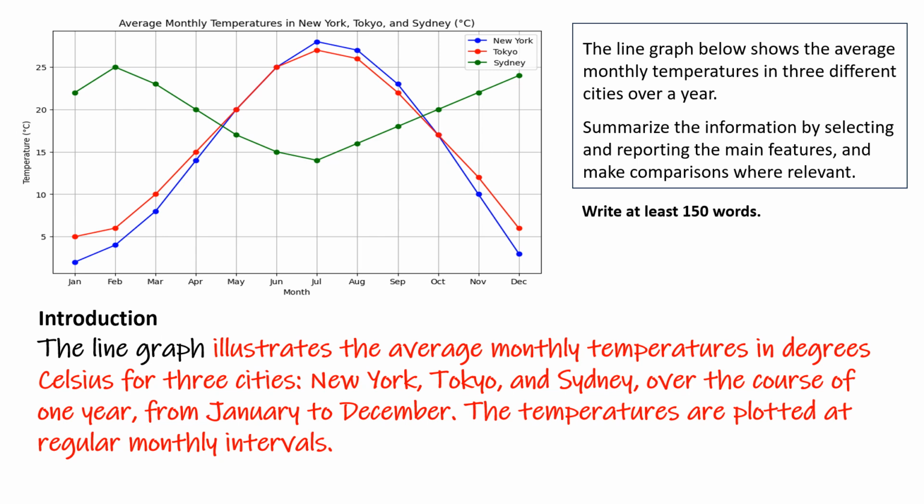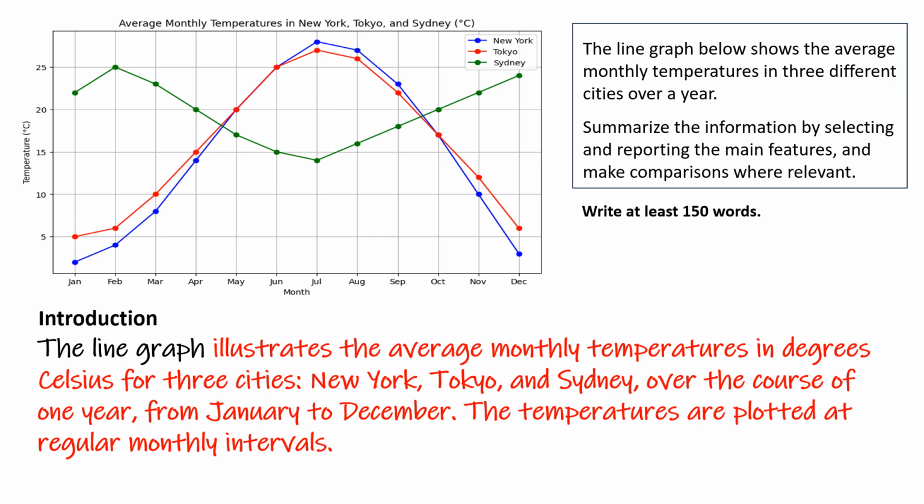As you can see, I kept the first 2 words the same. I did not change the line graph. And you should never change the type of graph because it will alter the meaning. And then comes the verb, which can always be replaced with a synonym. It's a good idea to paraphrase the verb. So instead of shows, you can use illustrates or gives information about. You can also use depicts, demonstrates, or presents.